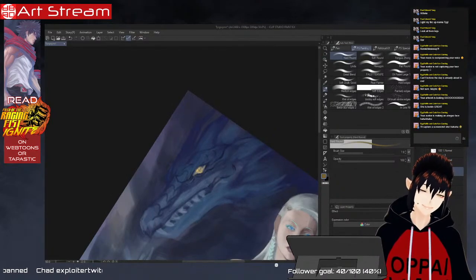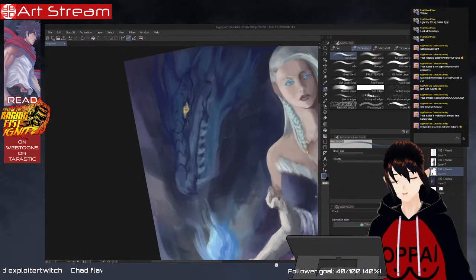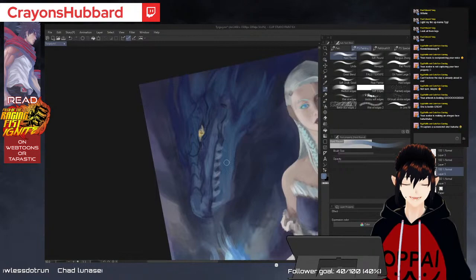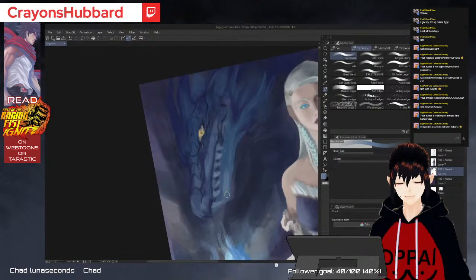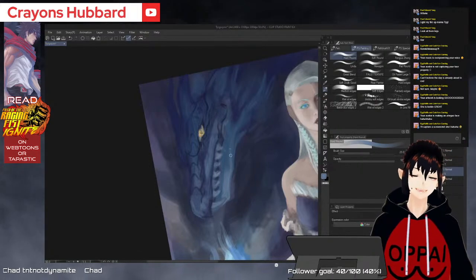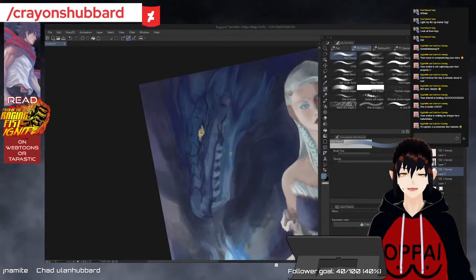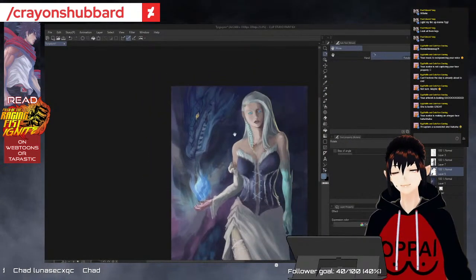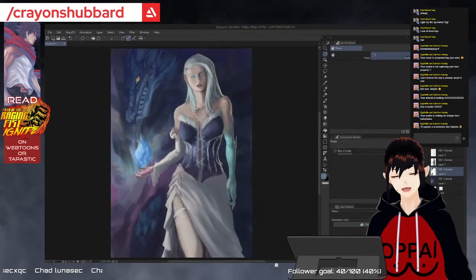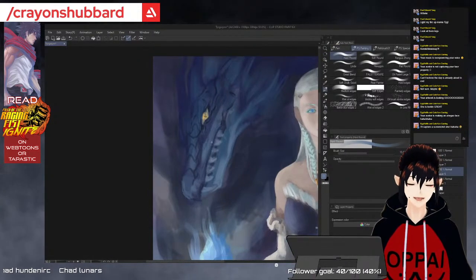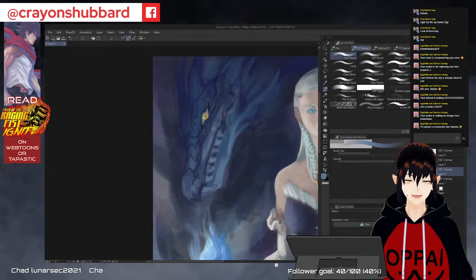I'm just adding more stuff. Also the lighting. I need to plan out how bright it is gonna be for the dragon. I don't want him to stand out more than the main character, Tyrgwynn here. So I need to really carefully set the values and tones correctly so that it doesn't have that much contrast and overlap with our main character. I want you to focus on her and then realize, oh shit, there's a dragon behind her.